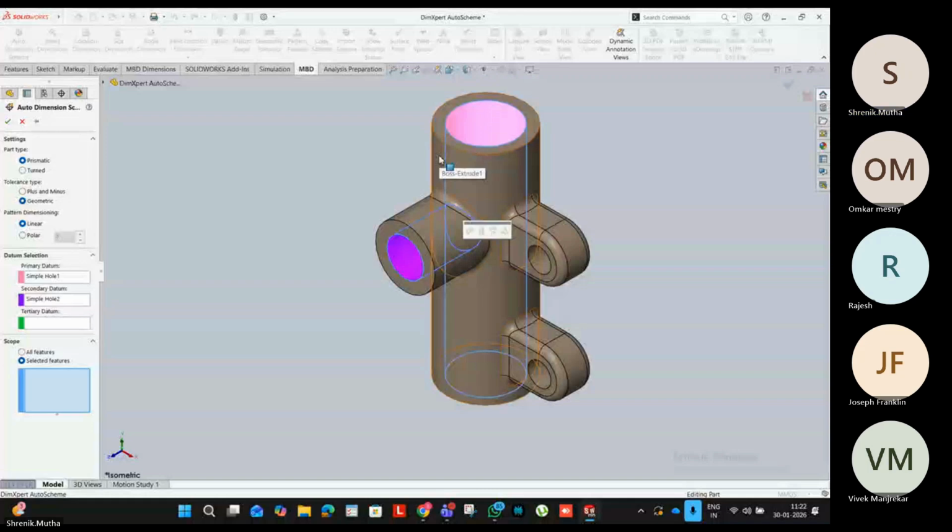So you can simply edit dimensions. Let's say you don't want to see all the dimensions. You just want to see dimensions in top view or front view only. So what I'm gonna do is go to top view, right click on it, and click activate and reorient over here. So it will reorient us to the top view, and it will show the dimensions that are generated in top view only.